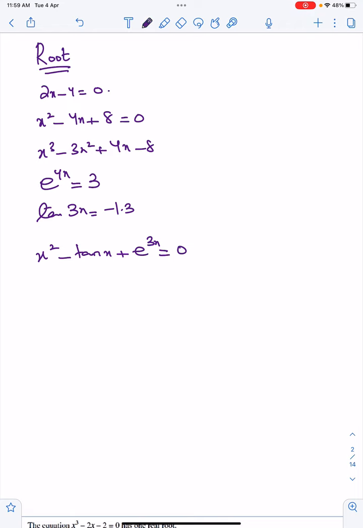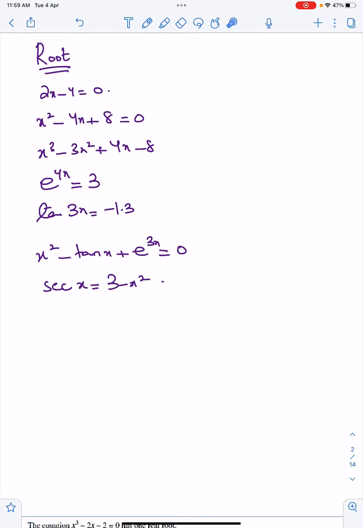In some cases, for instance, if I ask you to solve sec x equals 3 minus x squared, this equation can be solved graphically. That means you draw the graph of sec x and the graph of 3 minus x squared and see where the two graphs intersect, and the point of intersection is going to give you the solution. But not all equations can be solved through a graph, like this equation. For this we use a method called iteration, or the numerical solution of equations, which helps us find the root of the equation.